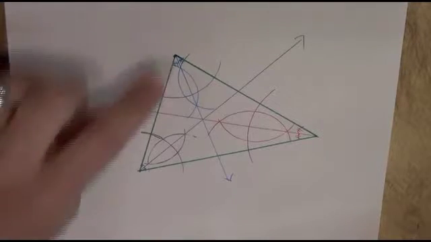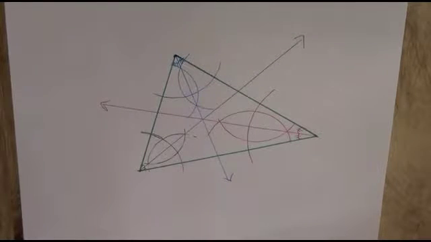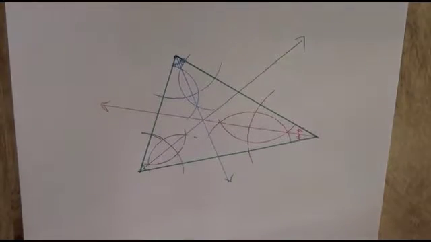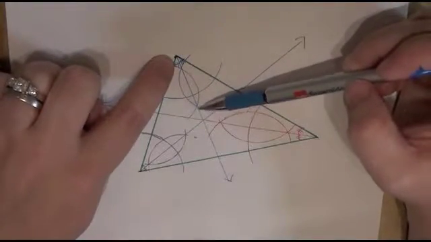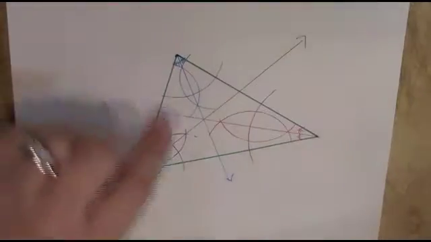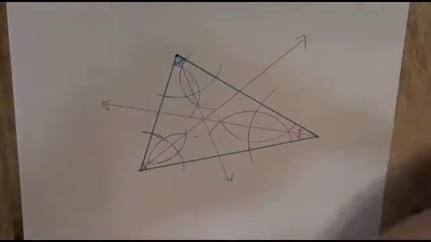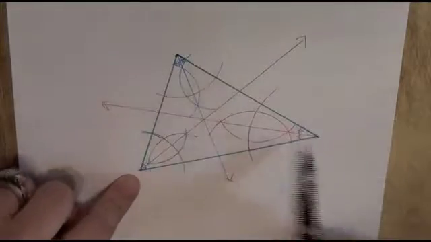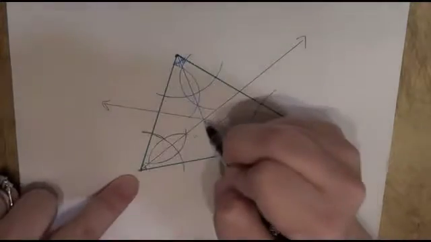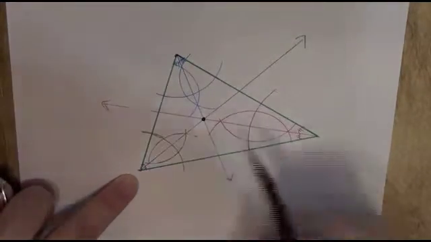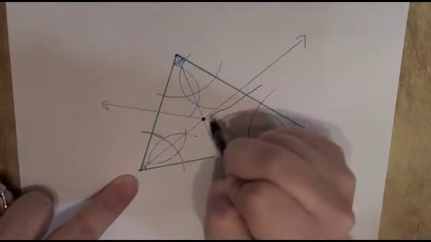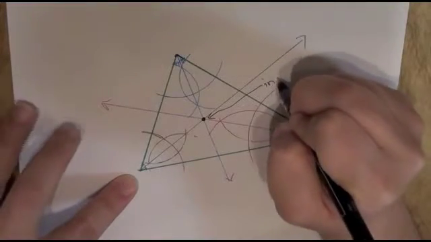What that means is that one of your arcs maybe slipped, maybe your compass changed sizes, maybe, for example, down here there was a hole ripped in the paper. It's hard to know for sure, but all 3 of those points should line up perfectly. And when they do, notice our 3 angle bisectors, the pencil, the red one, and the blue one, all cross right there perfectly. That point is the incenter.